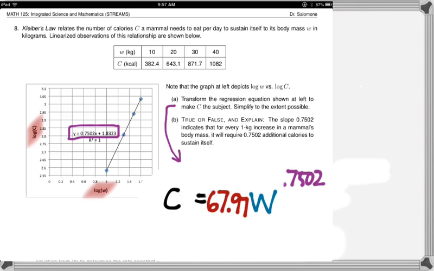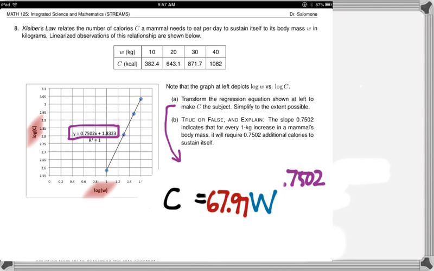And all it was to undo the log, to rescue the C from inside of the log, just use those expressions as exponents with a base of 10. And then for the simplification, just take all the arithmetic that happens in the exponent and bring that arithmetic down by escalating it a level. Addition and subtraction upstairs become multiplication and division downstairs. Multiplication and division upstairs become powers and roots downstairs. So now we have our expression for C versus W.